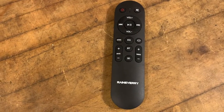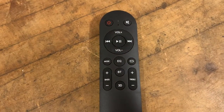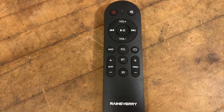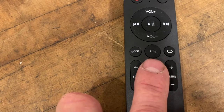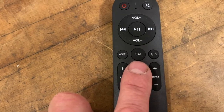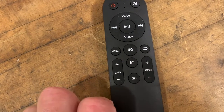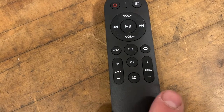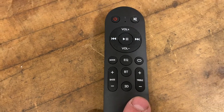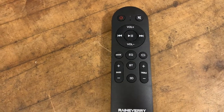I just want to give you a close-up of the remote. You're going to have a really nice layout on this remote — very easy, simple to use. You've got Bluetooth capability right here. We have an EQ which comes with three setups: E1, E2, E3 for movies, music, and news, and then you're also going to have a 3D function right here. You're going to be able to control your bass and your treble, which I really like because it's right on the remote — very simple, very quick to get to.